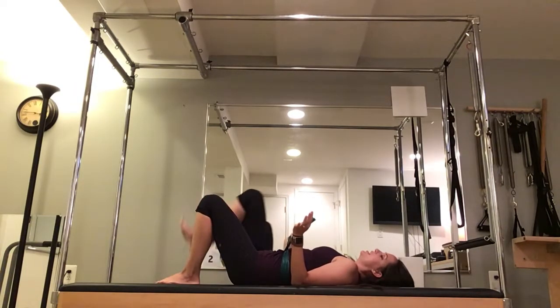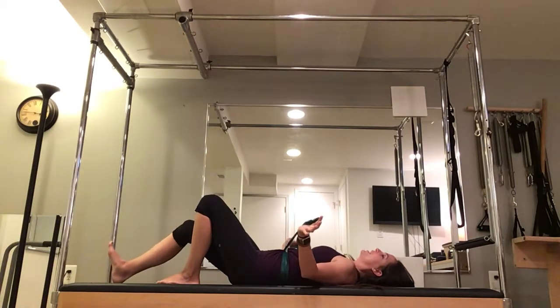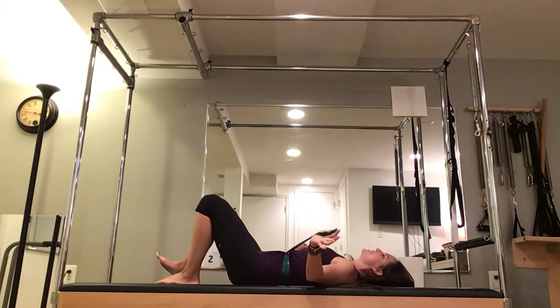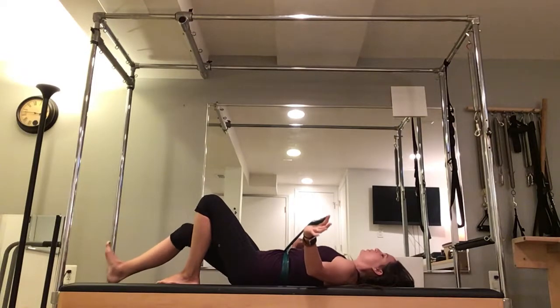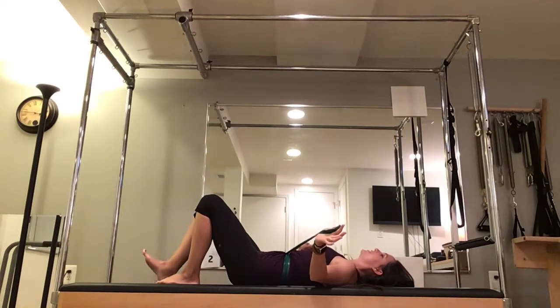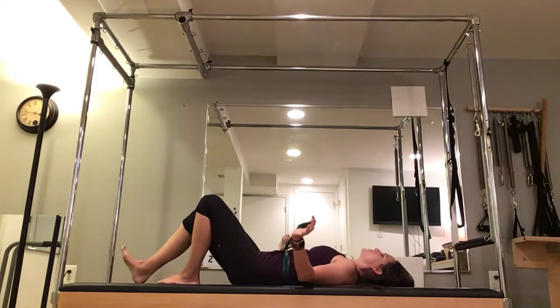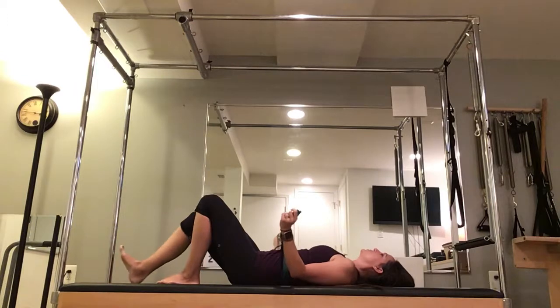Drag just one heel across the ground. Squeeze, pull it in. Abs in tight. Squeeze, pull that leg in. That heel comes in. Good, release. And then extend. Pull, exhale. Inhale, release. Exhale, squeeze, pull it in. Inhale, release. Exhale, squeeze, pull it in.